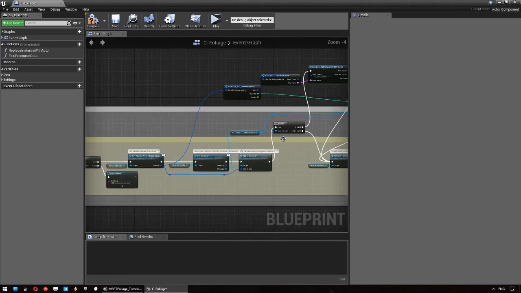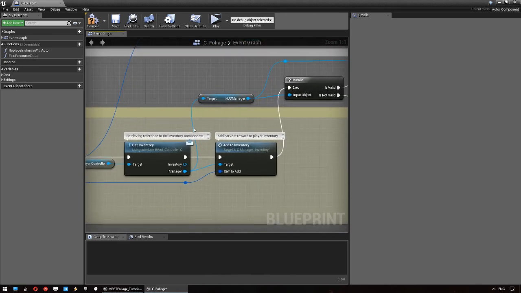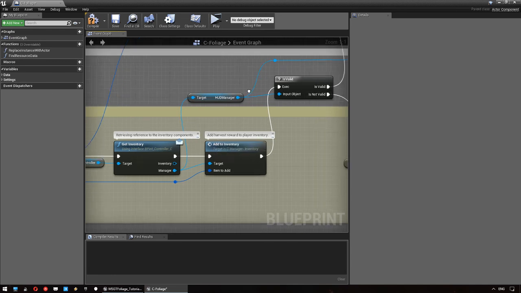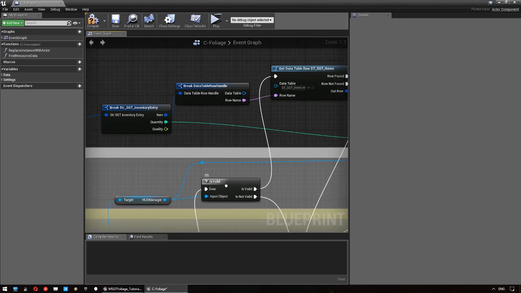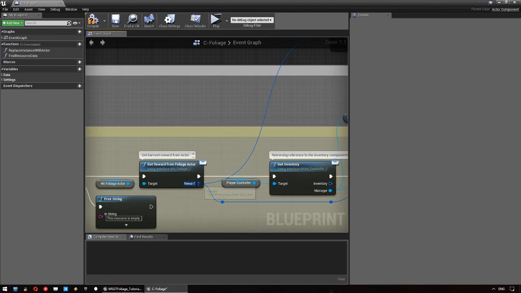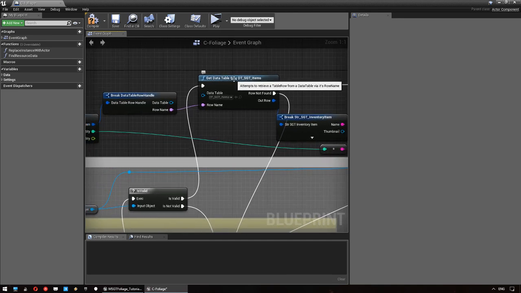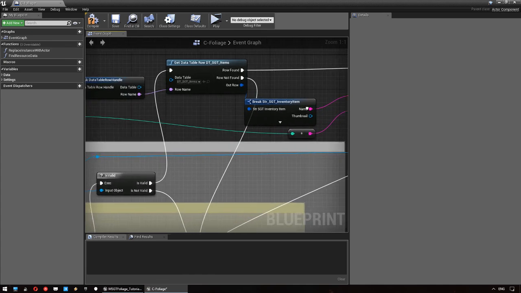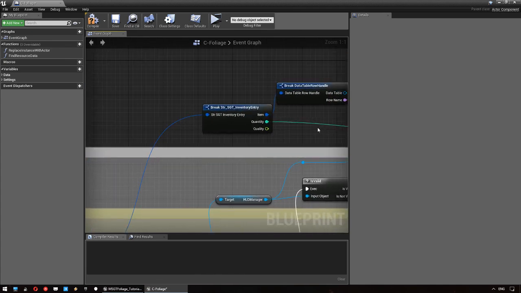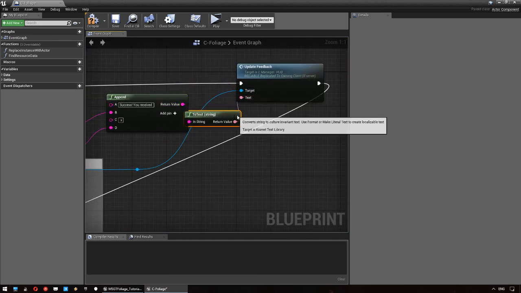Okay, so let me run through what this does. So we drag off of the inventory manager to get a reference to the HUD manager, because the inventory has a reference to the HUD manager already that's set up. If you do not have a HUD manager in your controller, then it will be invalid. So if it's invalid, we just go through and ignore it. If it is valid, what we want to do is use the reward here to get what we're getting. So we retrieve the data table row that has the name of the product of the item, and we add that into the message as well as the quantity here, and we hook that guy up there.